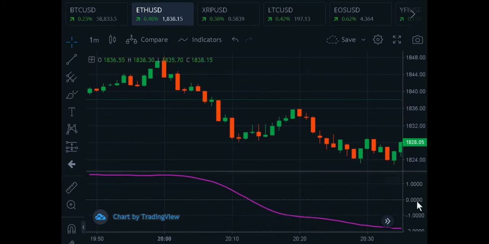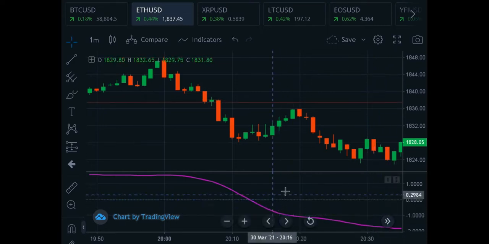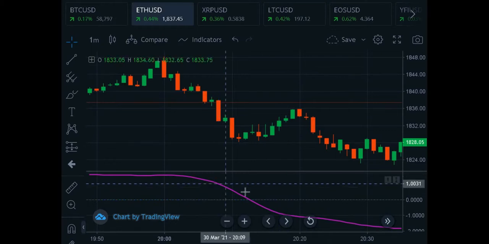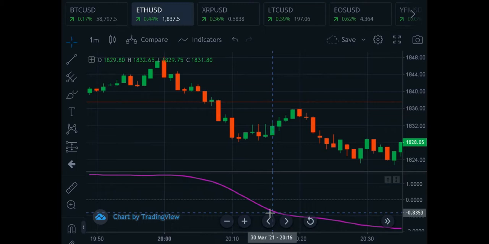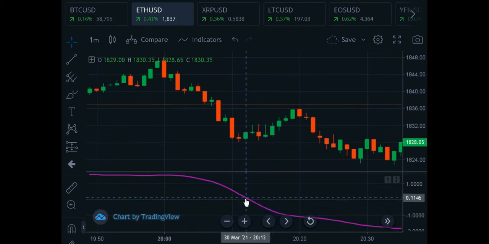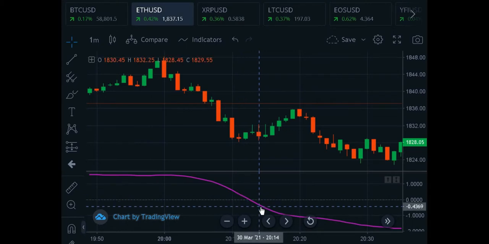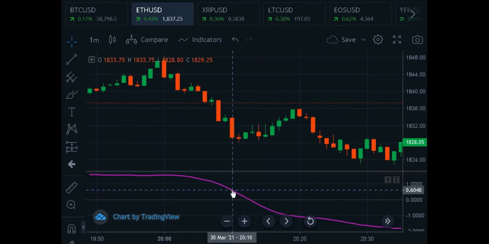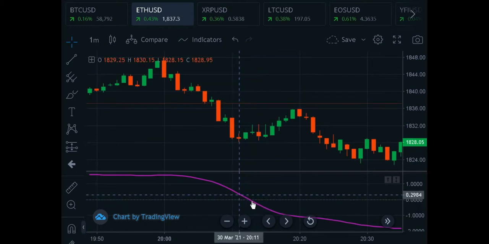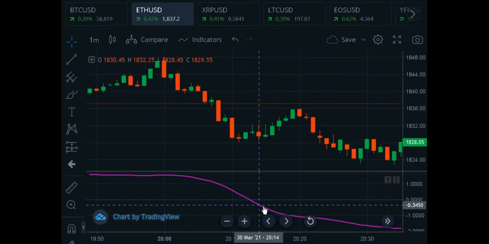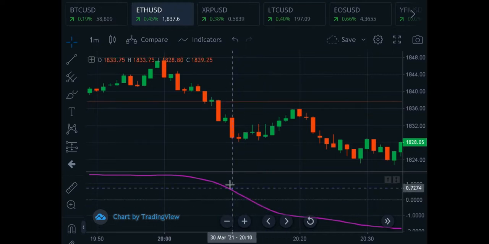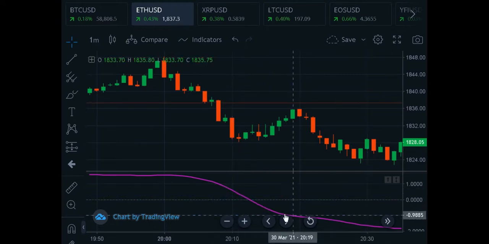For example, you might want to look at the numbers here. Okay, you can see that 0 is in the middle. That's the neutral or middle reading. And then anything above 0 is positive numbers, of course. And anything below 0 is negative numbers, of course. All right. And so, for example, not only can we look for the line to be sloping downwards, but you might also want to watch for the line to go from positive numbers to negative numbers. In other words, you want to perhaps watch for it to cross downwards below that 0 reading here, okay? And that's also a bearish sign, not just the line sloping downwards, but also going from positive numbers to negative numbers here.